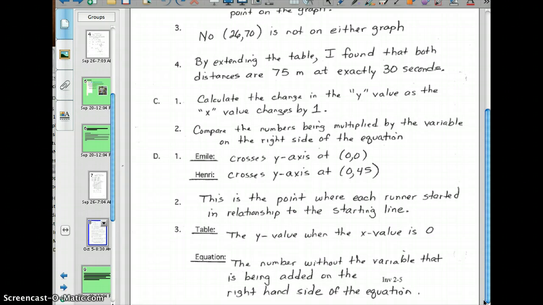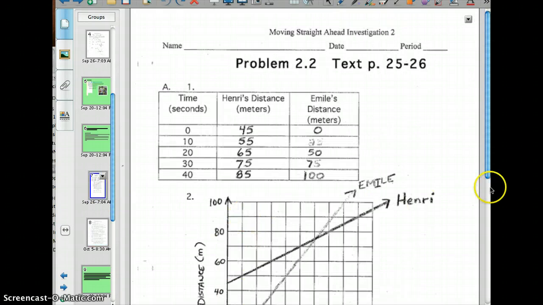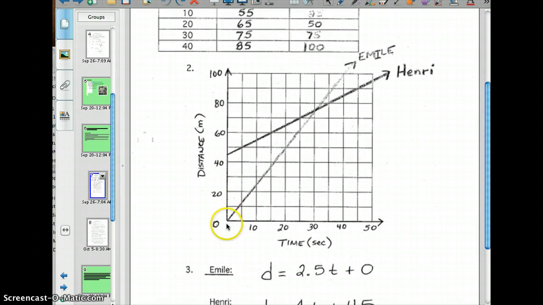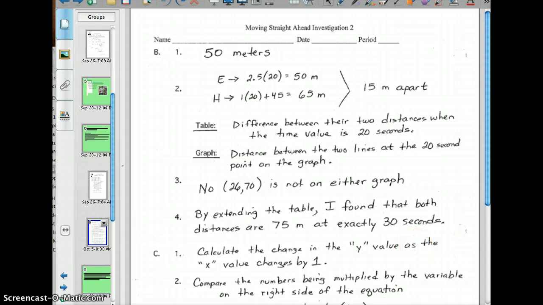All right, we're looking at D1 now. At what points do Emil and Henry's graphs cross the y-axis? They cross the y-axis, Emil at (0,0) and Henry at (0,45). And we can see that here on our graph again. Sorry for jumping back and forth. We can see here's (0,0) for Emil, and here's (0,45) for Henry.